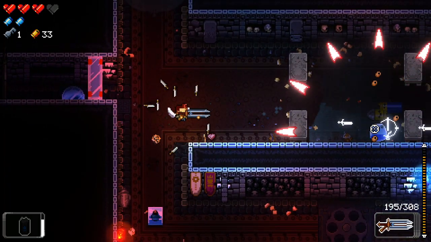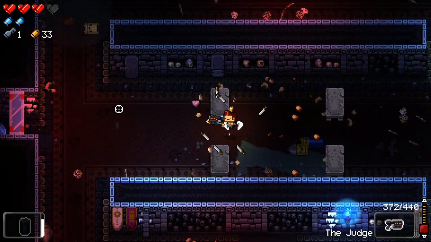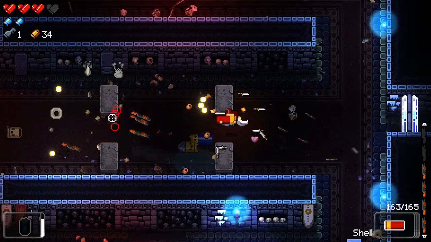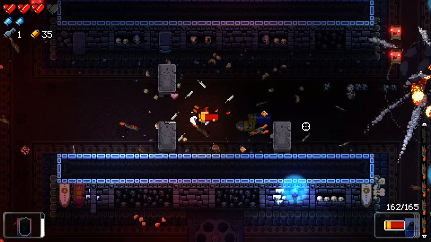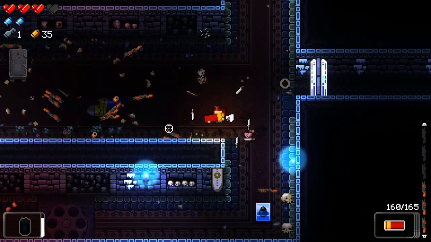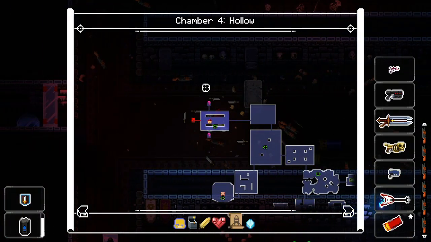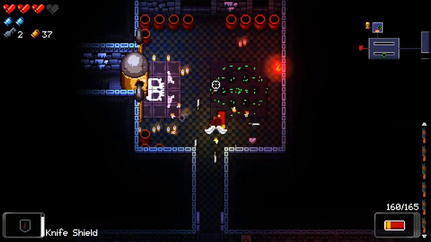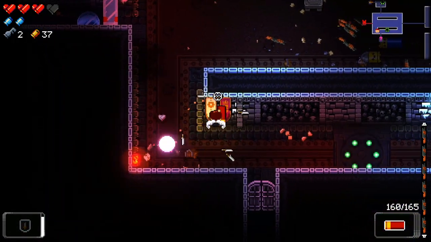Nope, you're still alive. There we go. More enemies. Might switch to something else for this. That didn't work somehow, okay. Hey, a key, I'll take that. Gonna head up north and go around, I think. Nope, that's the boss, okay. Other way around, down and go around.